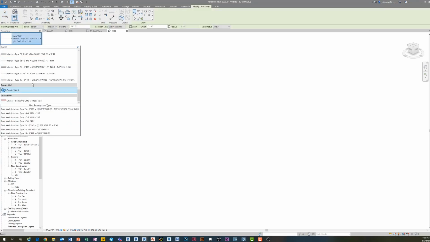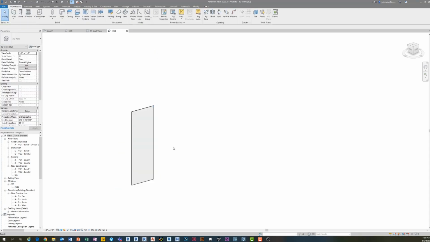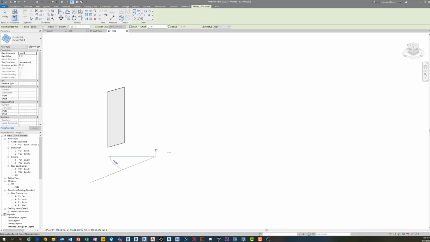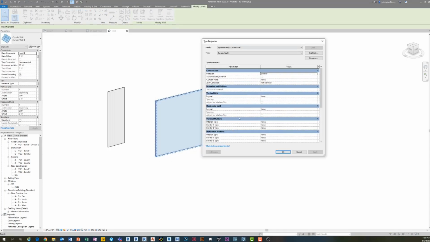So if I go in here and I look at Curtain Wall 1, no, it's not in this one. Darn. All right, well, that's fine. I'll just build it. Because when you think about it, if you're using a curtain wall, for the most part, it's going to span multiple floors. Even if it doesn't, it's going to probably have a pretty consistent vertical grid, but the horizontal grid is usually the one that isn't necessarily every 5 feet, every 3 feet, something like that. There's usually larger and smaller spaces.